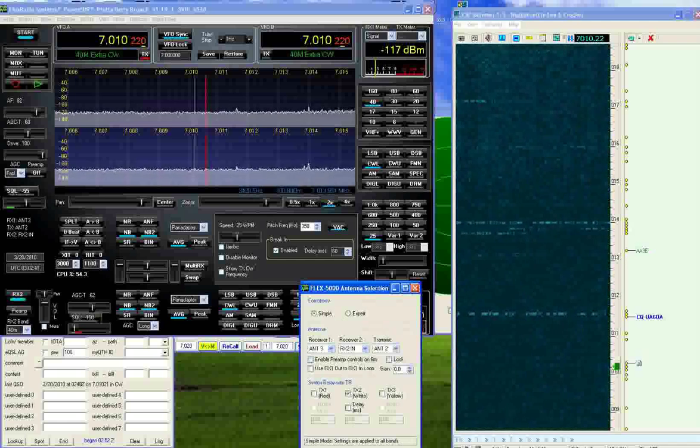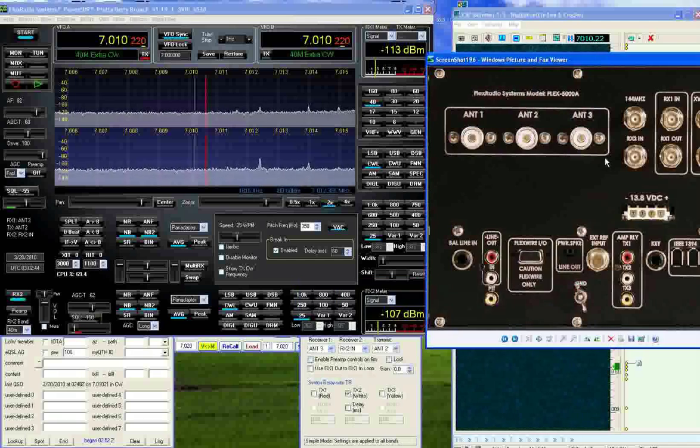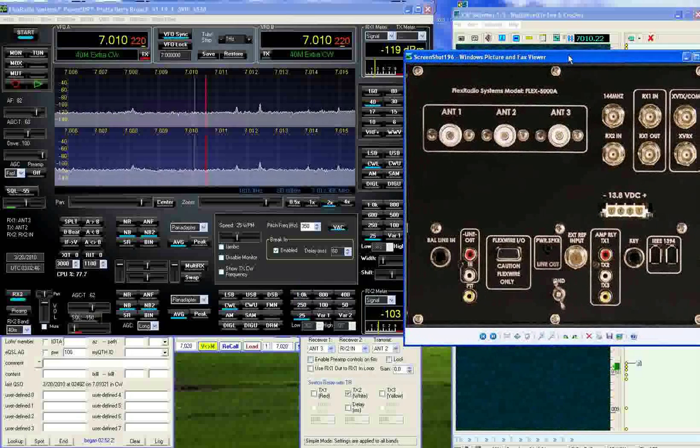The Flex 5000 has, this is a shot of the back panel. As you can see, there's 3 antennas which are available. Each of these provides the RX in and 100 watts output for the transmitter. In addition, there's a jack for the 144 megahertz transverter. The transverter turns out to also include 440, and so if you install that, there's a new back panel that they put on that will have a 70 centimeter jack as well as a 2 meter jack.